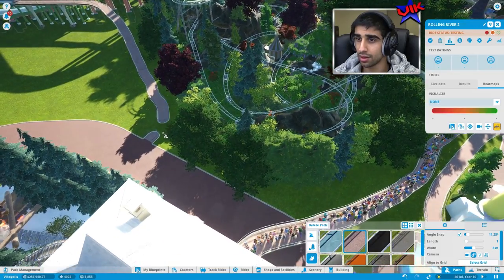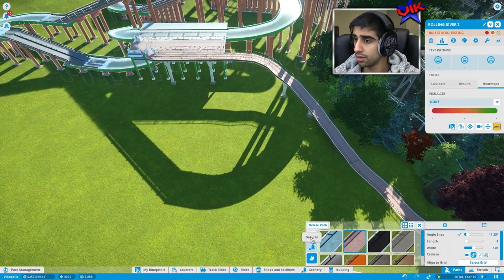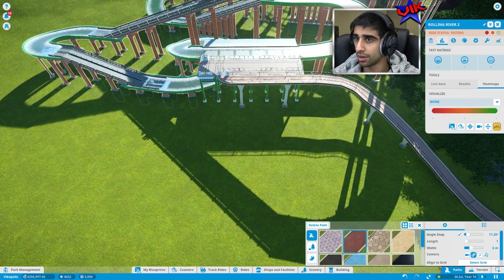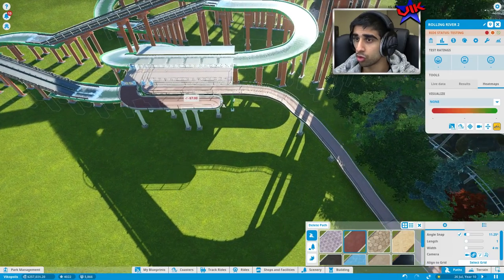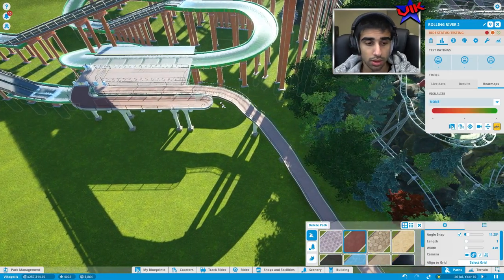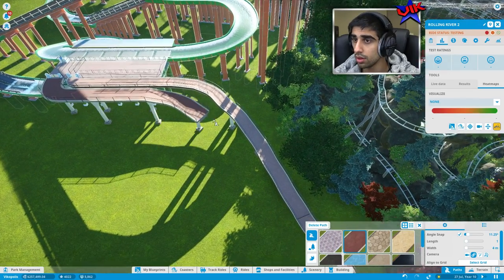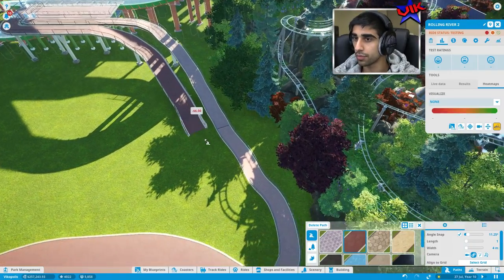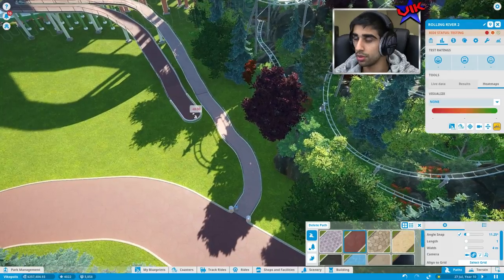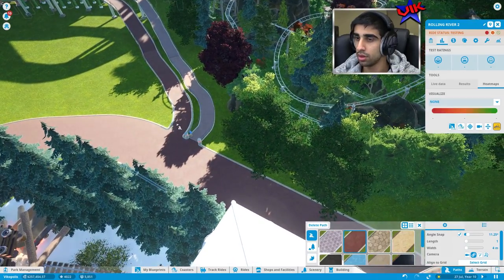Right, let's link that together. Beautiful. And now let's get the exit path in. Right, and we want to get the width down, and I think we'll just run it down the same kind of trajectory. Right, here we go. I like two snakes. This is a snake, and job done. That's actually a slightly longer exit path than I usually do, but it's fine.